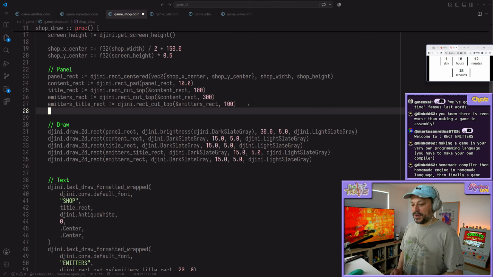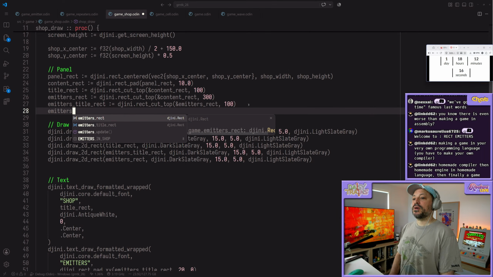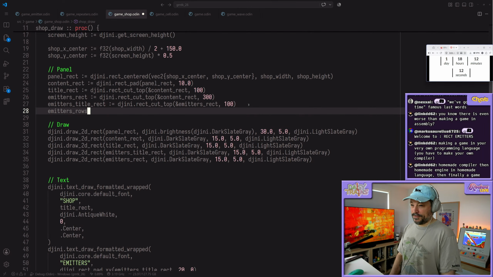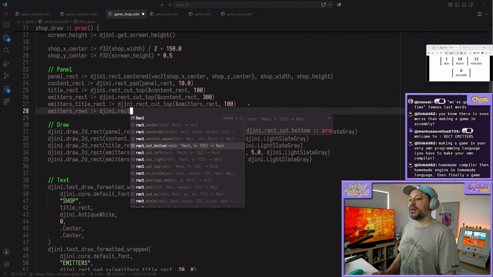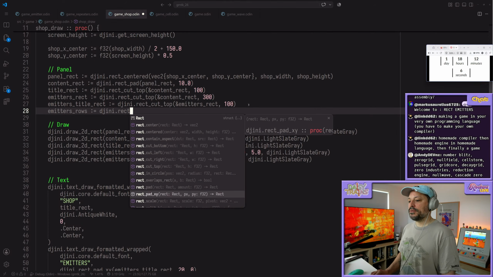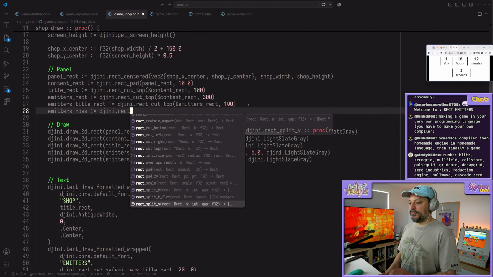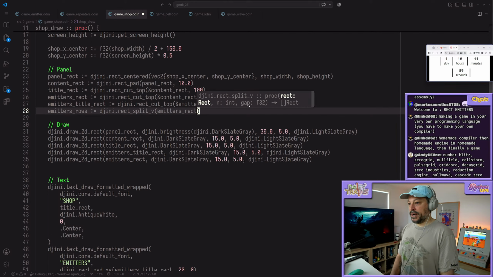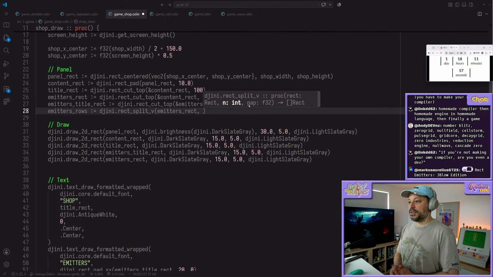Okay, so emitters rows. This is where it might get a little dicey. Genie.rect split vertically. The rect is the emitter's rect. The amount is 2 and the gap is 3.